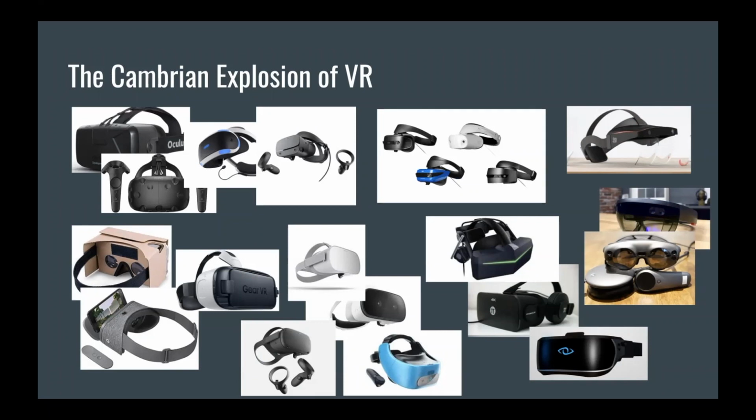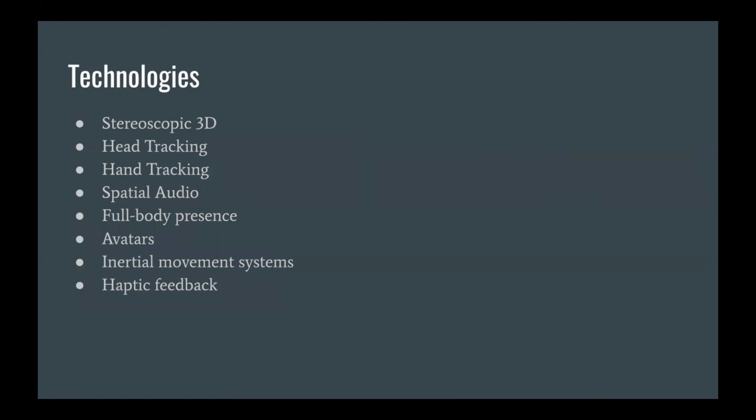Now, taking a slightly more zoomed out approach, while this whole technological innovation is happening, the technologies and the constraints and the opportunities, we can divide them into the following categories, I guess. Here I'm mostly focusing on the hardware side of things, but many of these also have software-led solutions. The first few here are partially solved or on the verge of being fully solved, or at least they're at an acceptable level for VR to be in the hands of consumers today. And the lower down we go on this, the less the technology has been solved.